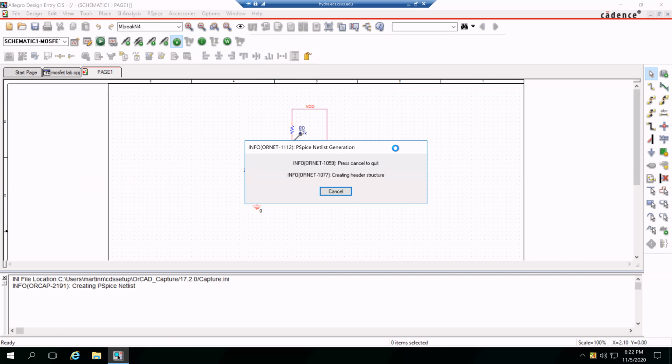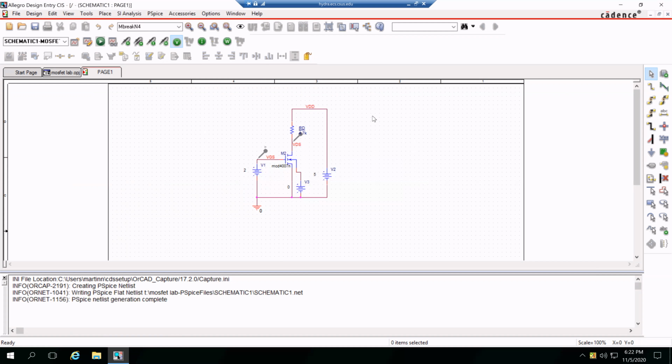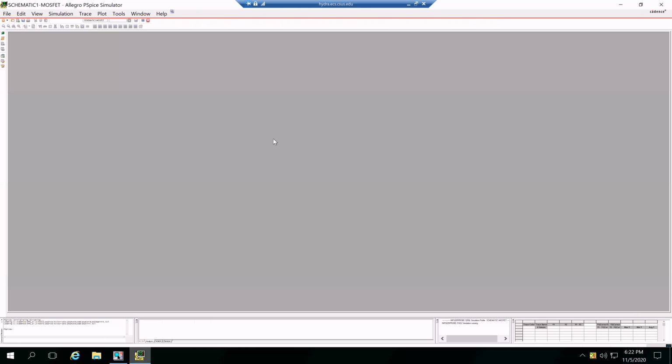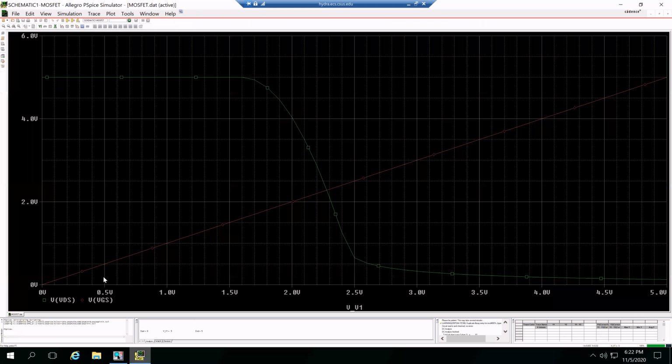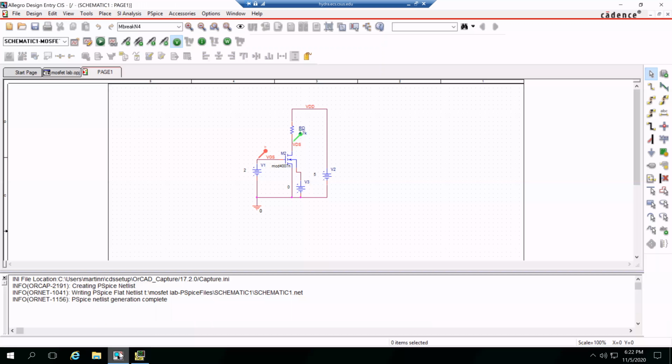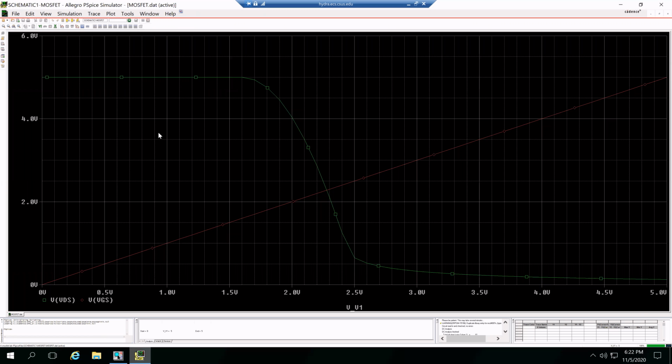Just make sure everything works, right? Get our plot to pop up. And here we go. So voltage is going up on your gate to source voltage. Now this is your drain to source voltage, right? So that's the voltage between your drain and your source. Your source is at ground, so it's below the resistor. So hopefully conceptually this makes sense, right?